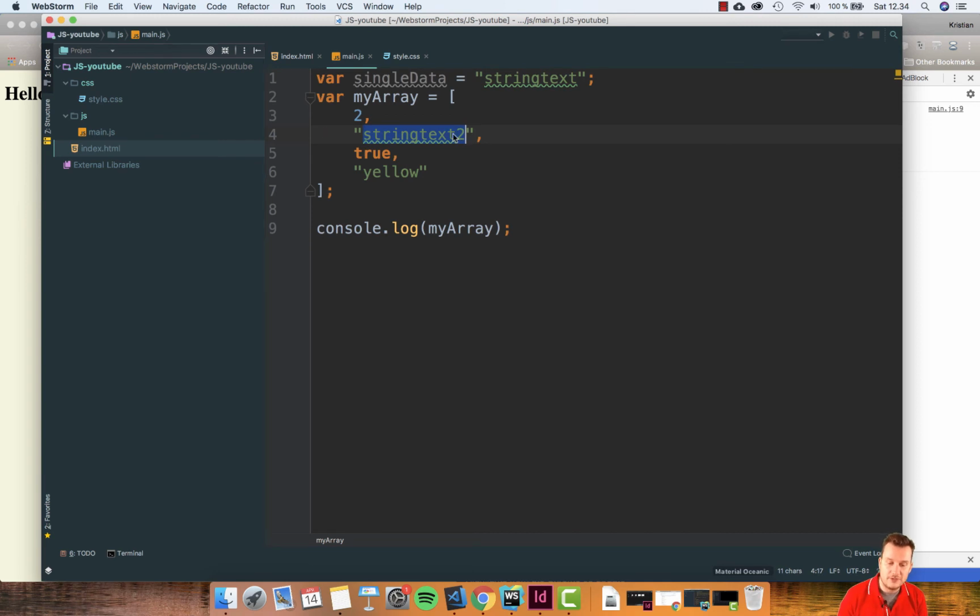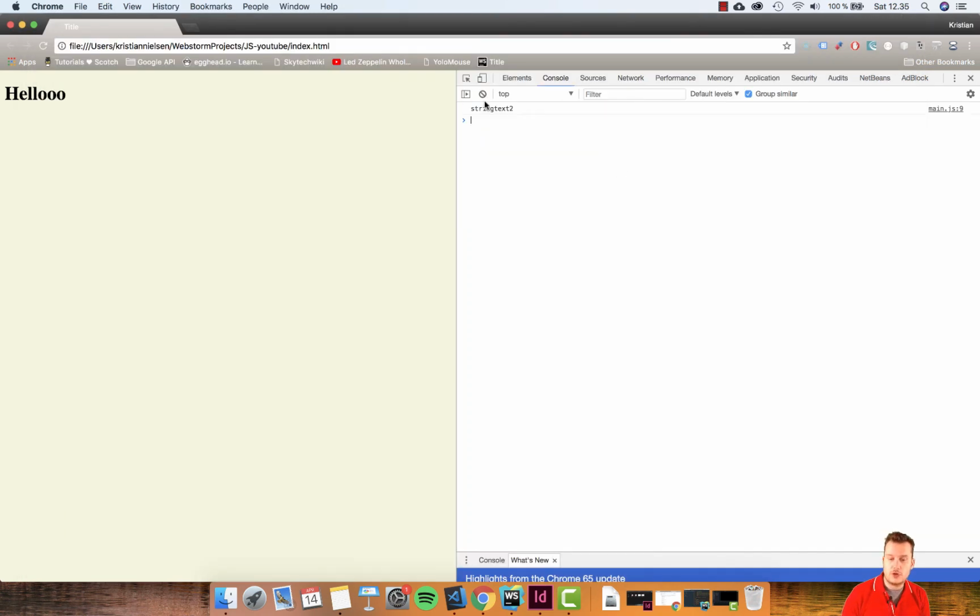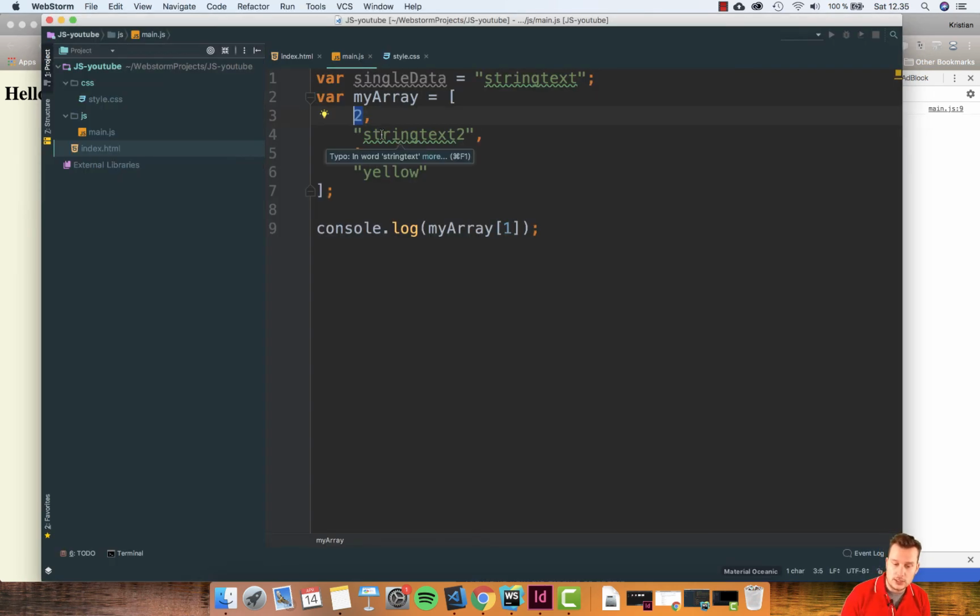But if I just wanted to have the text from this string here, so string text 2 to be printed out, I'm going to use this notation down here, and I'm going to have to do a count. So arrays, like the other things we encountered, start from 0. So the first item is 0, second item is 1, 2, and 3. So it's a little bit behind, but let's try to do something weird. Not weird, but as we usually would think that the first item is this one, right? So it's going to print out 2, but it's actually going to print out the string text because string text is 1.